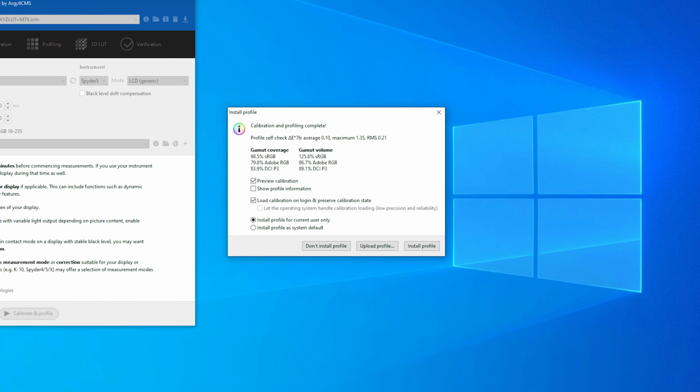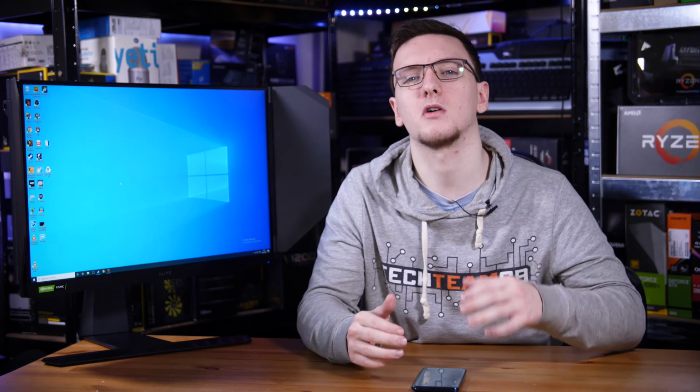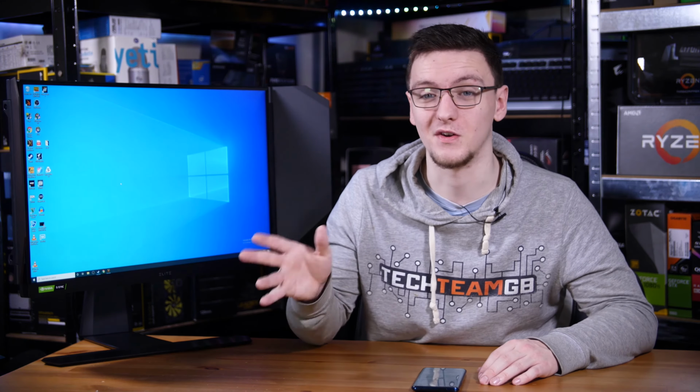It's a 10-bit panel, and Viewsonic claim that it can do around 98% of the DCI-P3 spectrum. In my testing with my Spyder 5, I was seeing around about 90, although when you factor in margin of error, it's pretty close. It was also over 125% of the sRGB spectrum, which is very nice to see.